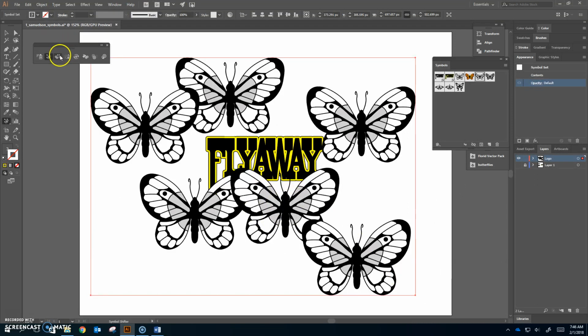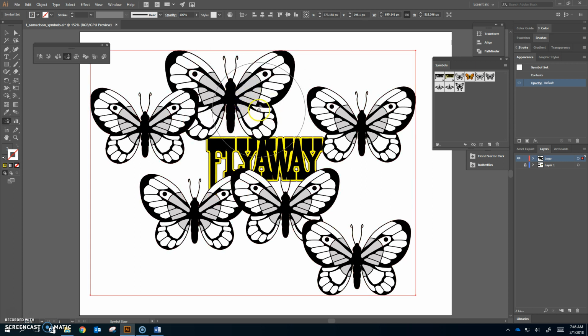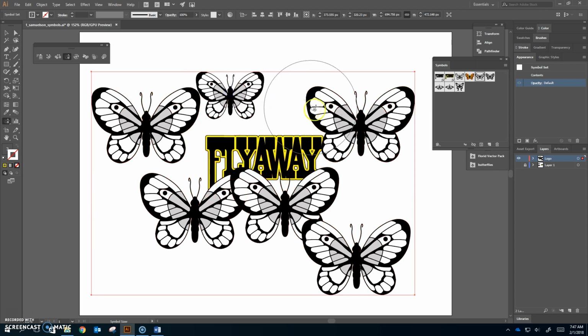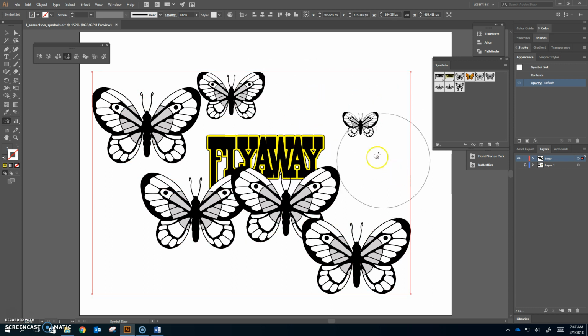Okay. The next one we're going to choose is going to be the symbol sizer. So I'm going to skip over the scruncher and go to the sizer. If you click on a butterfly, it increases the size. But if we hold down the Alt key, it shrinks it. If we click and hold, it shrinks it a lot.